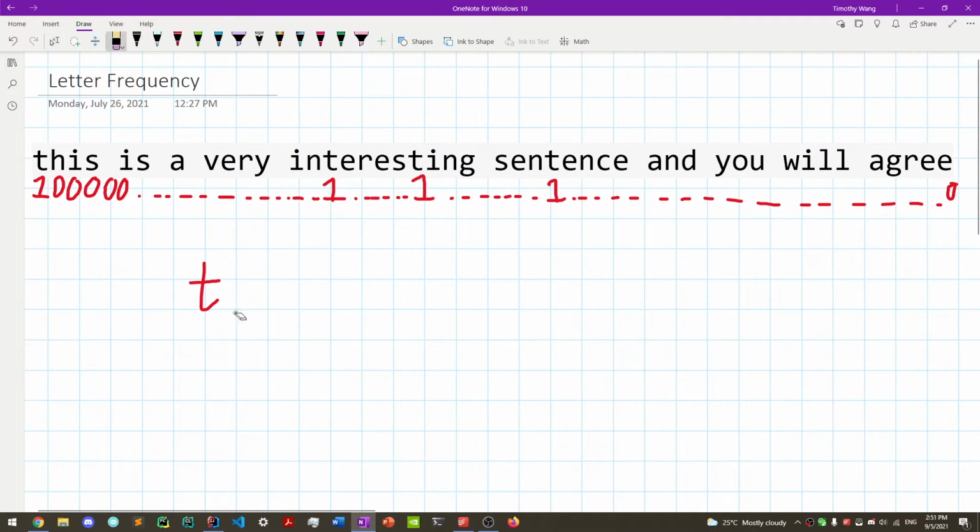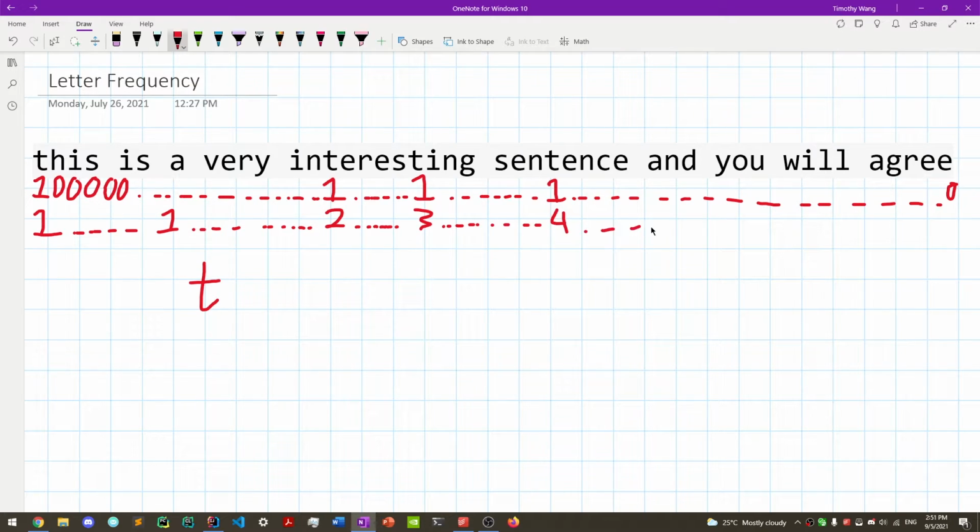Now, if we were to construct the prefix sum array out of the frequency of T, then we would have 1, a bunch of zeros, then a 2, a bunch of zeros, a 3, and actually, sorry, this wouldn't be a bunch of zeros. It would just be a bunch of 1s. So I'll reconstruct that. It'll be a bunch of 1s, so I'll denote that as this. And then when we see another 1, we see a 2. Then a bunch of 2s, then a 3, then a bunch of 3s, and then a 4, and then a bunch of 4s. Like that. So this is what the prefix sum array is going to look like for just the letter T.